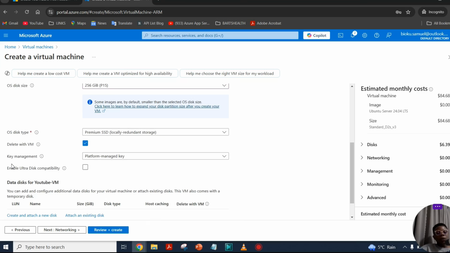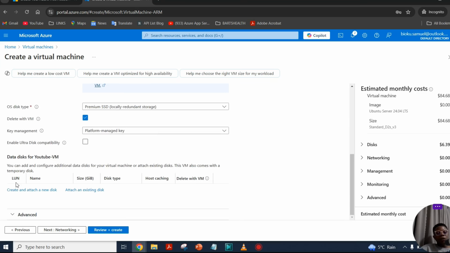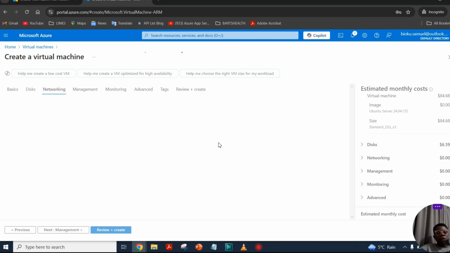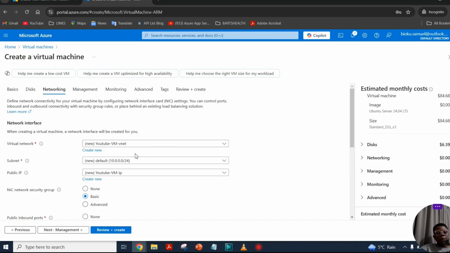Okay. So key management, I'll keep this as platform managed. I'll keep all of these things as they are. And then I'll go to networking. On the networking page, remember I mentioned something about virtual network. This is where you set your virtual network.